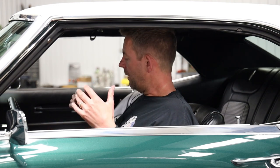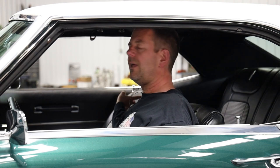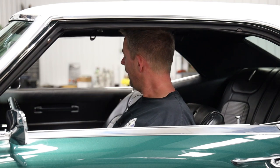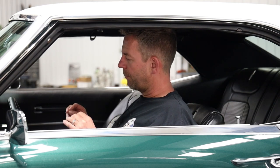These are actually made by TMI. They're a really good company. They make a super comfortable seat. It's just really nice because it kind of gives you a little bit of bolster. They've got these really cool Chevrolet emblems that are actually into the back portion of the seat here. Same thing with the rear seats. And of course, the seat belts in the front and the back do have brand new seat belts. So again, I think the touches to this interior are perfect.